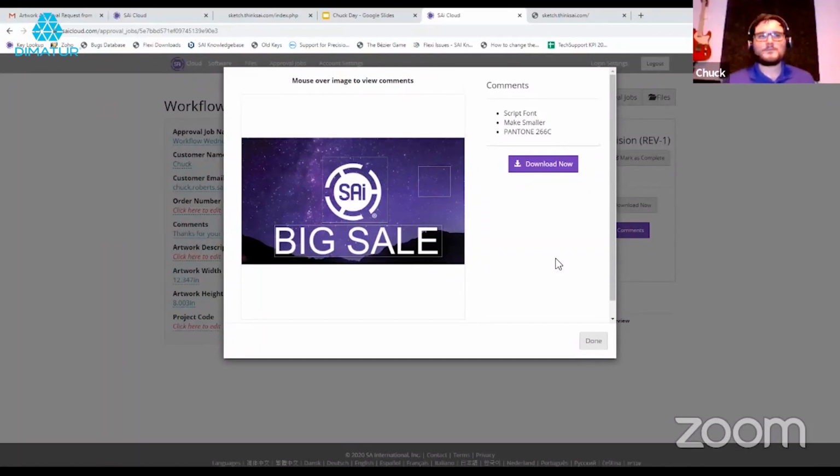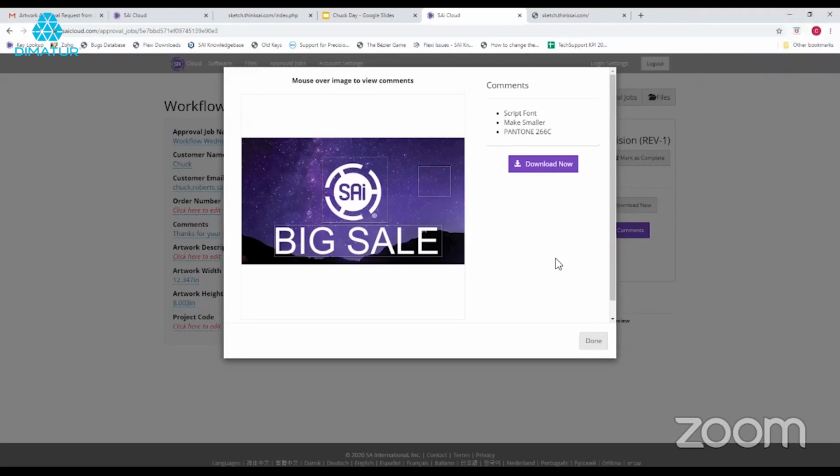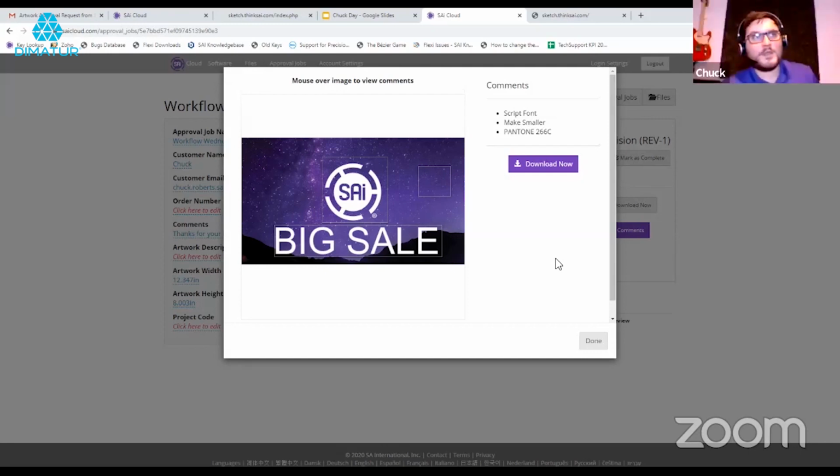We found that shops that actually switch to this tool can reduce their turnaround time on jobs by a couple of days potentially. How long does it take a typical sign shop to turn around a job approval? 3 days, 4 days, 5 days? Yeah, I mean, 48 hours is probably the minimum as far as placing the order till something's approved and ready to be produced.